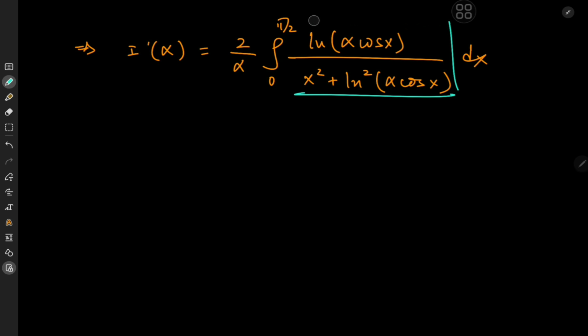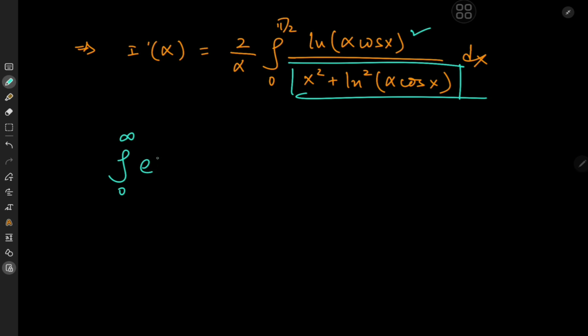But here's a hint. Whenever you have this kind of structure where you see a sum of squares in the denominator, and you see one of those terms in the linear power that is up in the numerator, then that's a signal to apply a Laplace transform or reference a Laplace transform of a sine or a cosine function. In our case, we recall that the integral from 0 to infinity of e to the negative st times cosine of a times t dt equals s divided by s squared plus a squared.